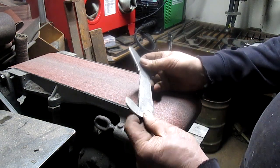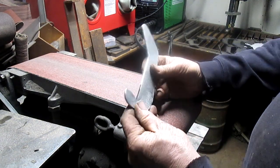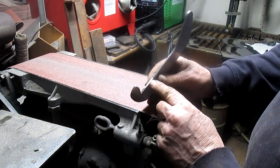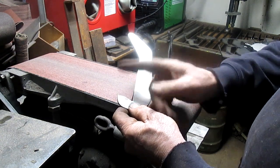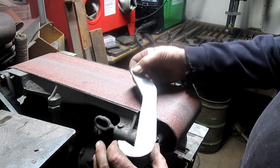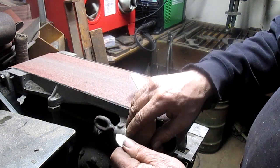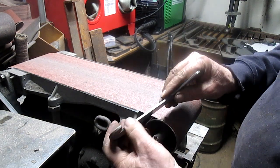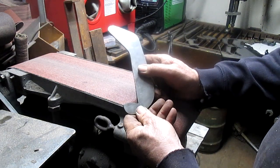All right, we got one. I already did one, so we got one more to do. Now, I wasn't able to get in here, but I think what I'm going to do is mill this, because I want this to be consistent each one. So I'm going to drill a hole first and then clamp them both all together and get them to hold together, and then just mill that out, and then at the same time I can come in and throw a quick mill on that surface there and right there. But I think that's going to work. Let's take it over and have a look.